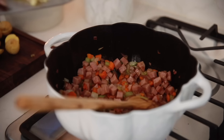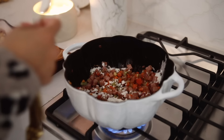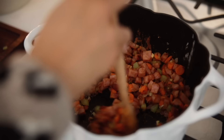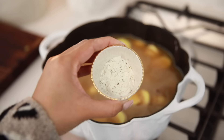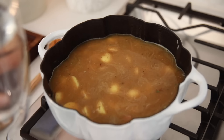Then I add minced garlic at the very end so it doesn't burn — just sauté for about 30 seconds. Then I'm adding flour. You can skip this if you want a very brothy soup, but if you want it thicker, don't skip this step. Cook that flour for about two to three minutes — this part is really important, otherwise your soup is going to taste like dough or flour. Then I add chicken broth, potatoes, and my seasonings, which are ranch and chicken bouillon. This is all I'm using for seasoning, and trust me, this is so much flavor. Towards the end you can taste it and add more chicken bouillon if you want it saltier. Then I fill the rest of the pot with water, bring it up to a boil, then bring the heat down to medium-low to simmer until the potatoes are soft.